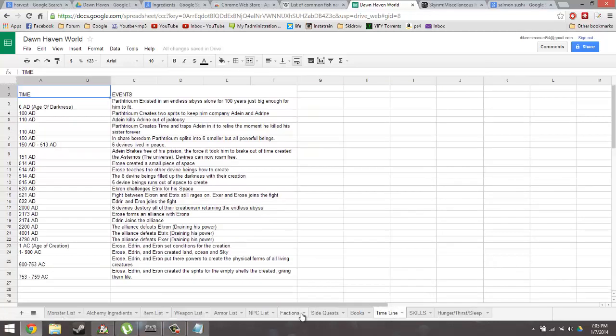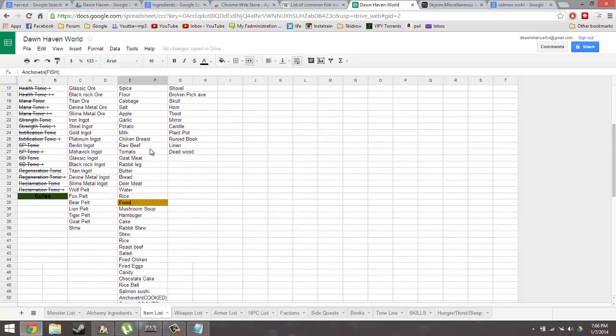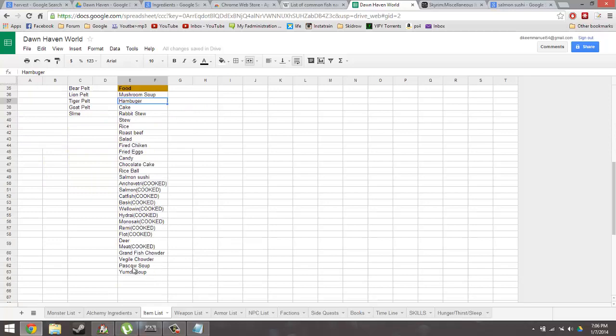There's another major thing, but I'll get to that later in the timeline. Again, I've added a whole bunch of food items, so these are going to be the ingredients to make these items over here. I'm going to try to add more food that you can make.